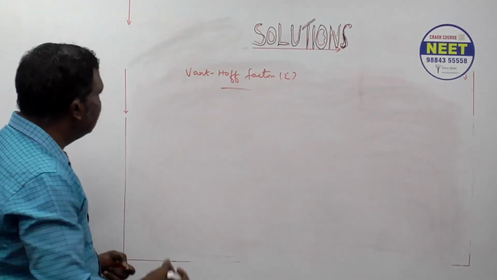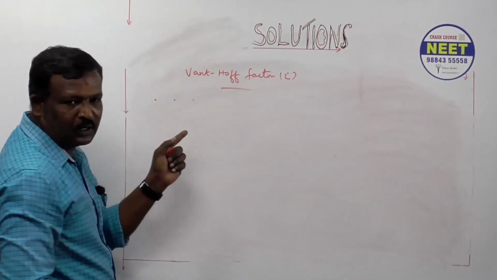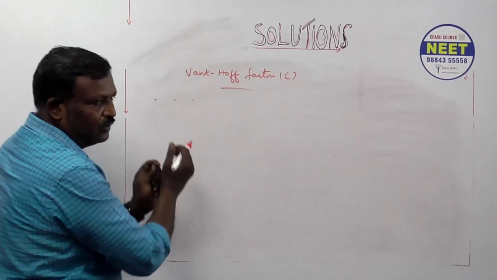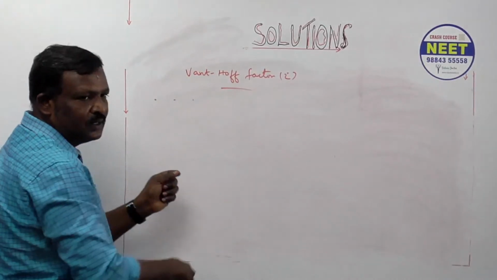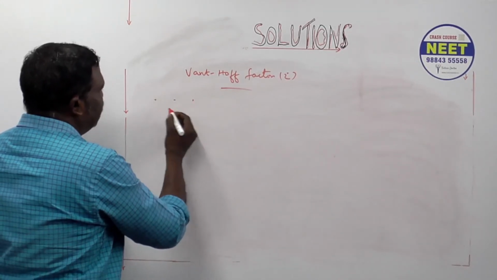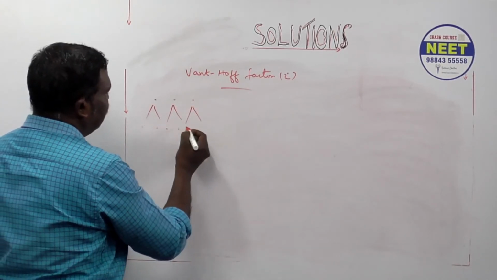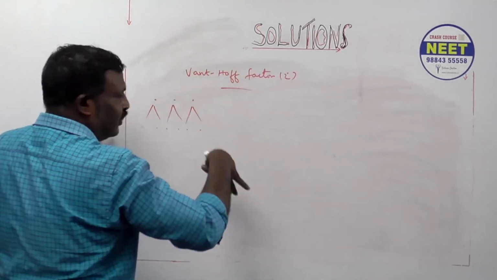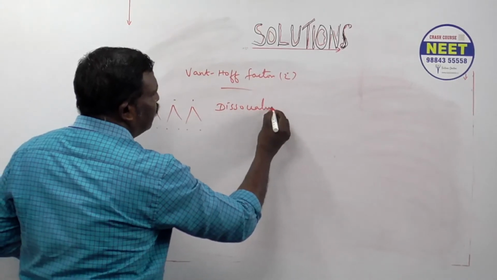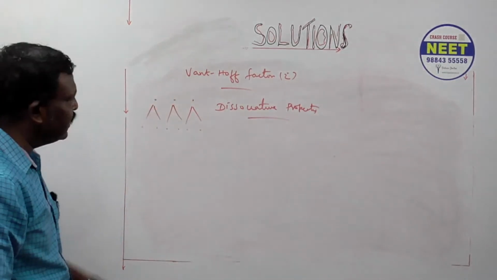Sometimes it's one molecule. Suppose here three molecules are there. When you put in solution, our aim is to find out the molecular mass of the solute. But if you put it in solvent, sometimes each molecule is split into two. This is called splitting, no? One molecule splits. That property is called what? Dissociative property. Are you following? If the molecule splits into two molecules, that's called dissociative property.